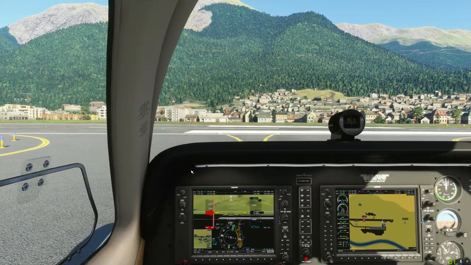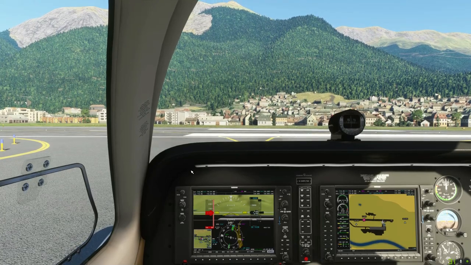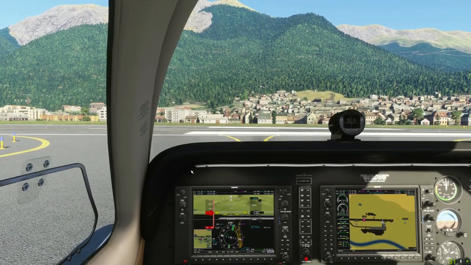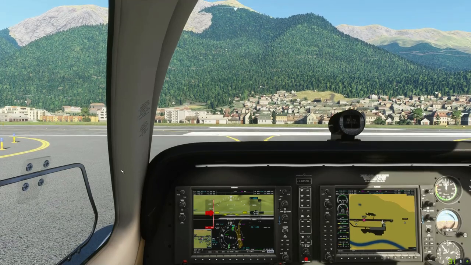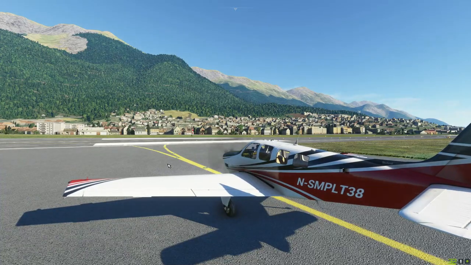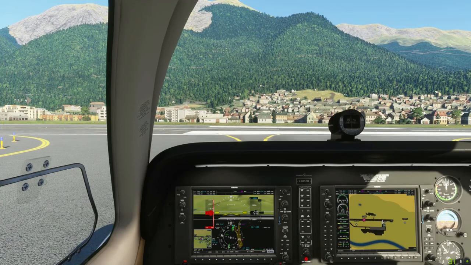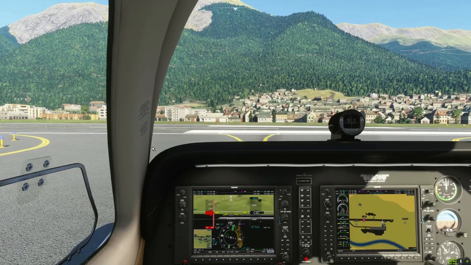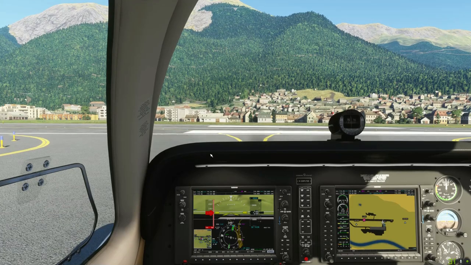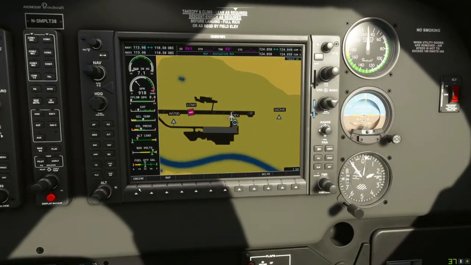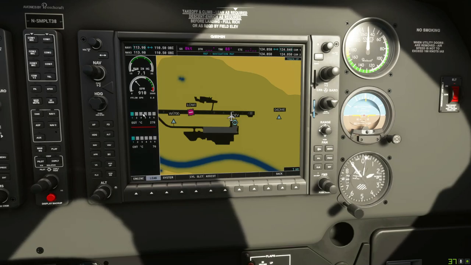Welcome back, friends. We are holding short for the runway, and before we take off, I just wanted to go through a couple things. I'm using the Beechcraft Bonanza G36 as the aircraft. This also has a mod which makes this aircraft a great one, and there is a reason I picked this one, because on the MFD there is an engine page and there is a lean page that helps you lean the engine by using your mixture control, which will make sense when we are talking mixture.